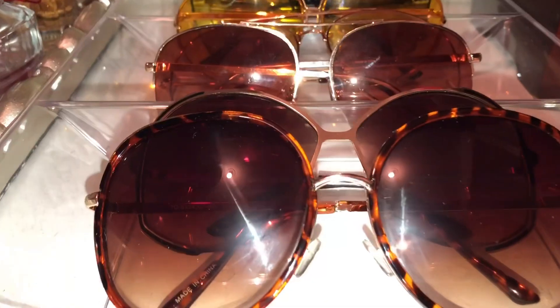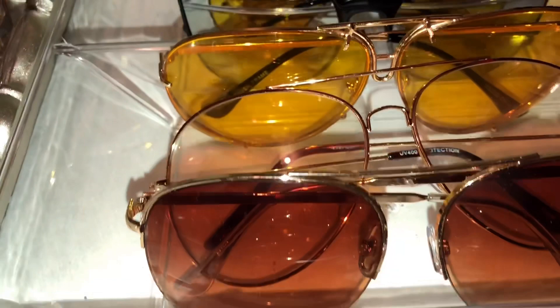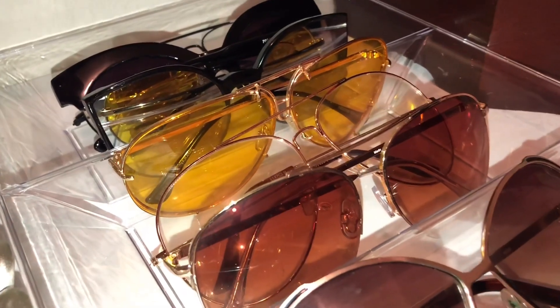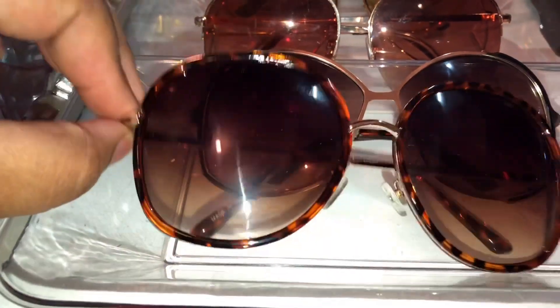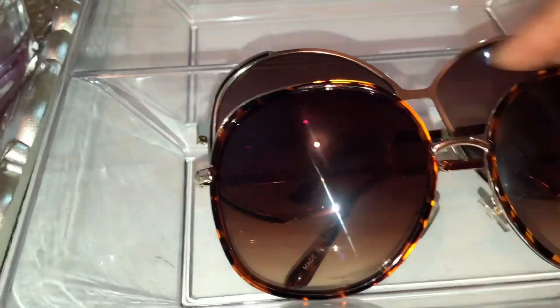Number two: next up is this cute little sunglass organizer to store your sunglasses or fancy eyewear. If you own a few pairs of nice sunglasses, why not put them on display by only spending one dollar but still looking high-end? This is one of those clear three-compartment serving trays from Dollar Tree — you'd normally use these to serve small appetizers. Peel the UPC label off so it doesn't interfere with the tray's clean, chic look, then start placing your shades on the tray. This tray holds about nine pairs comfortably.